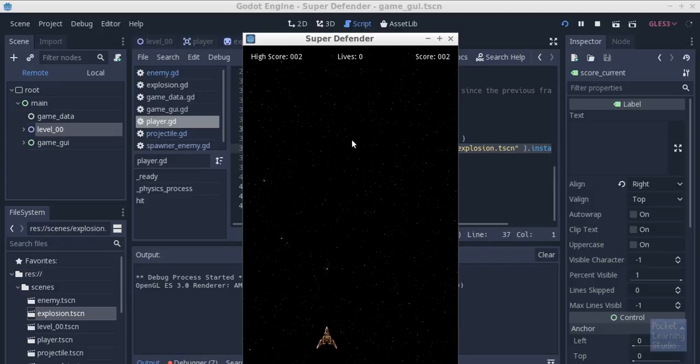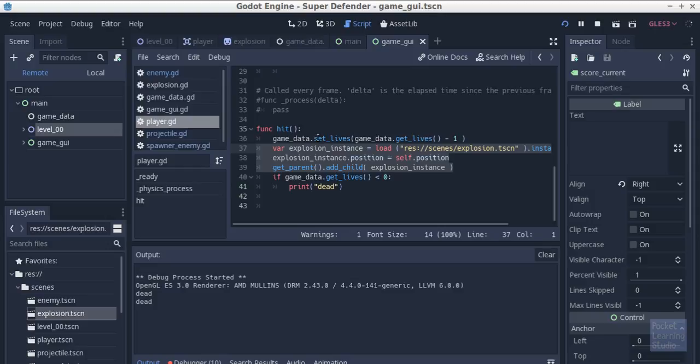Now watch what happens here. When I crash, I go to -1, and now I'm at -2 lives. So we need to tell the game that we're no longer playing the game when we get hit.